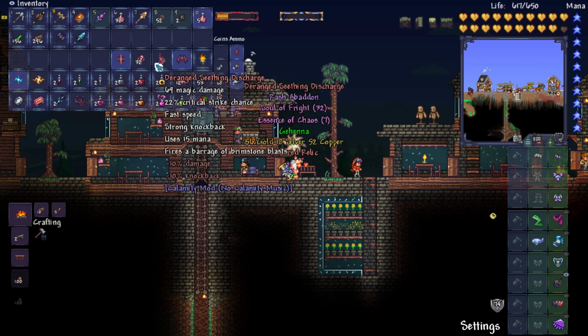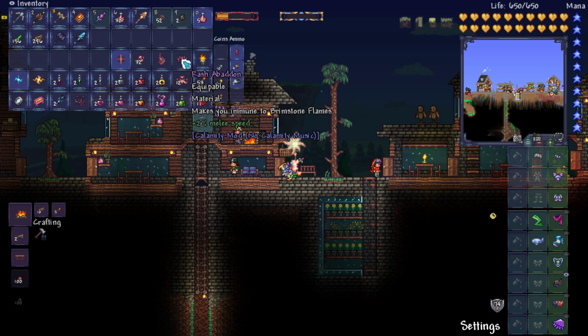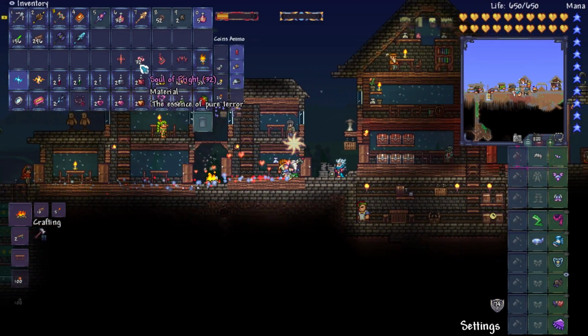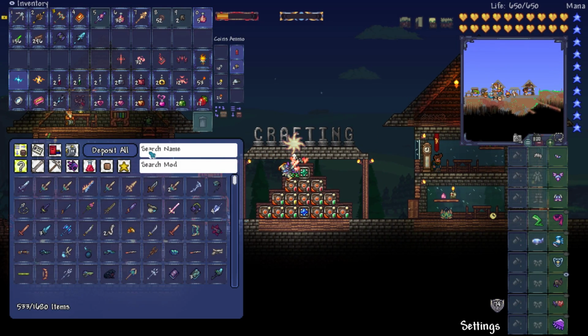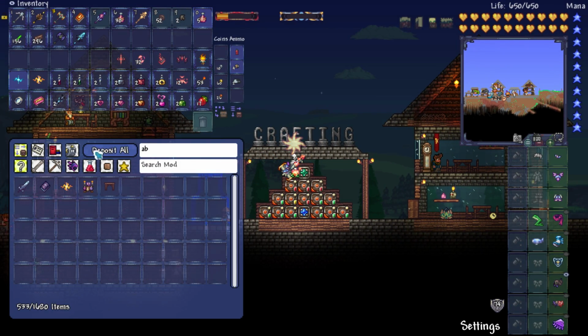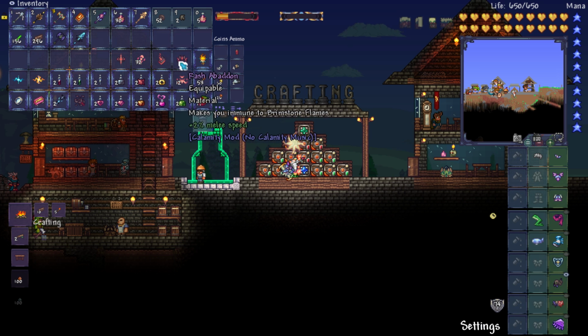Okay, let's open this up. Did we get a summon? Nope, we got the Abaddon. Great. Makes you immune to brimstone flames. I feel like this is the item I asked you guys about. I asked you in the last episode, hey, what's that item? I didn't see anybody respond about it, but I didn't look too hard. It was this, though. I swear it was. I swear we were looking at something.